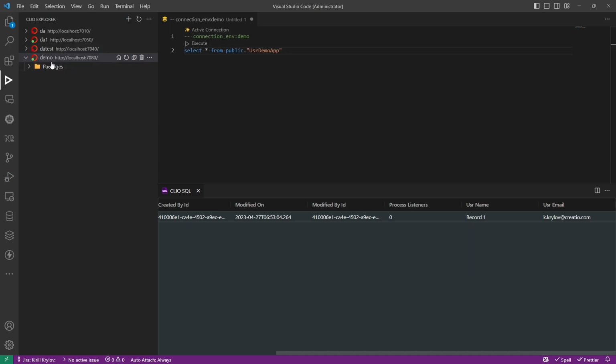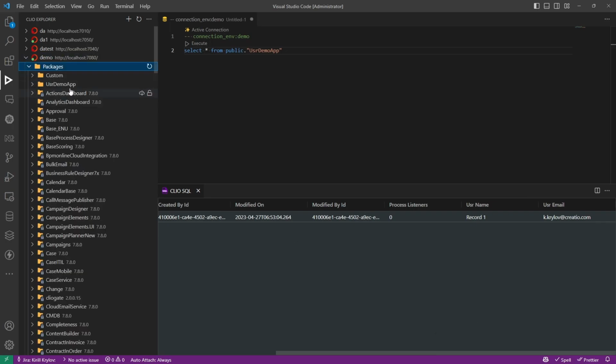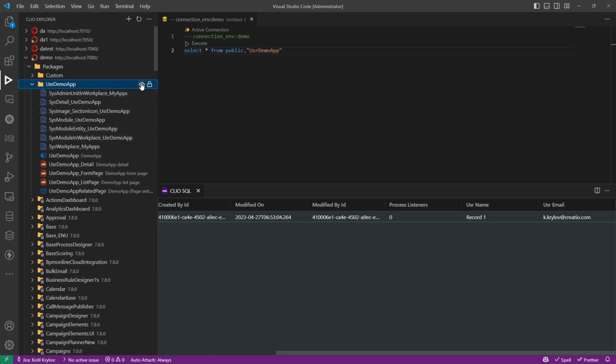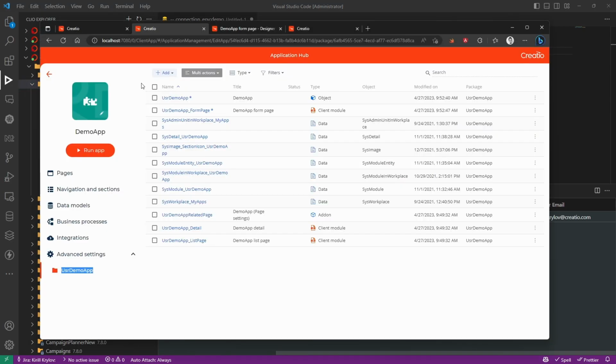Okay, good. So now that I have my environment, what I want to do is get these files, or get these packages, from Clio. Now, when I go here and say, let's refresh our packages, I should be able to see my package immediately as USR demo. Here are my packages. I can simply click on download package, and it will download that for me in my file system somewhere. So that's a nice and easy way to get that package.